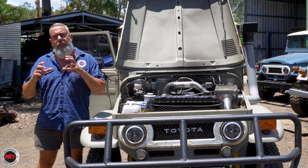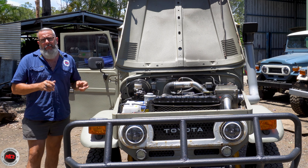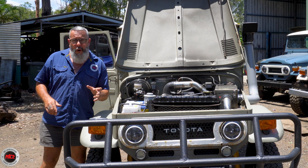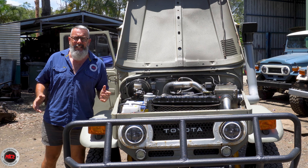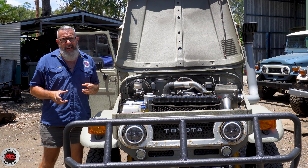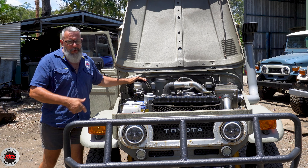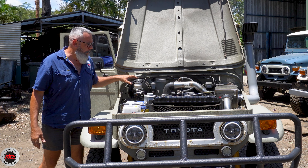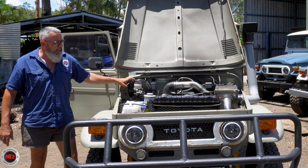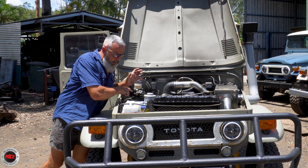You could just about say we've rebuilt the axles, because with the disc brake upgrade you do your swivel hubs and bearings. When you bring it in here, we don't chuck dirty old calipers on it — brand new swivel hubs, bearings, and then the back axle. Because we do the five speed, we put on backing plates for the handbrake from the 60 series, and we fully rebuild the back axle bearings and everything. The diff needed attention too, so we fully rebuilt the diff as well. Same with the booster — you can't run your old booster with the disc brake system, so now we've got the 80 series booster on there under the bonnet.